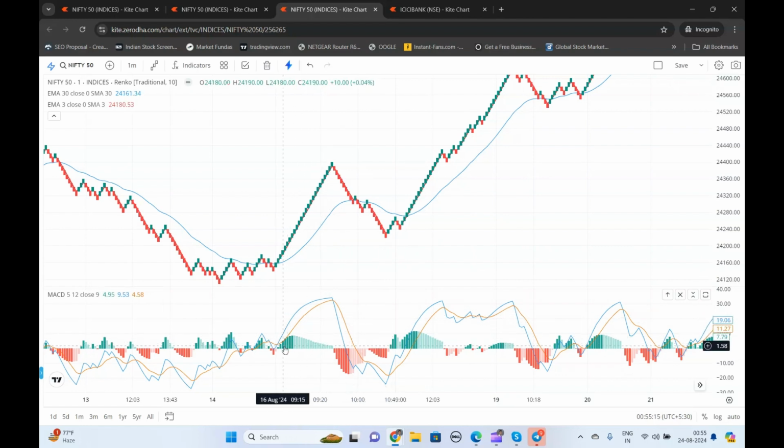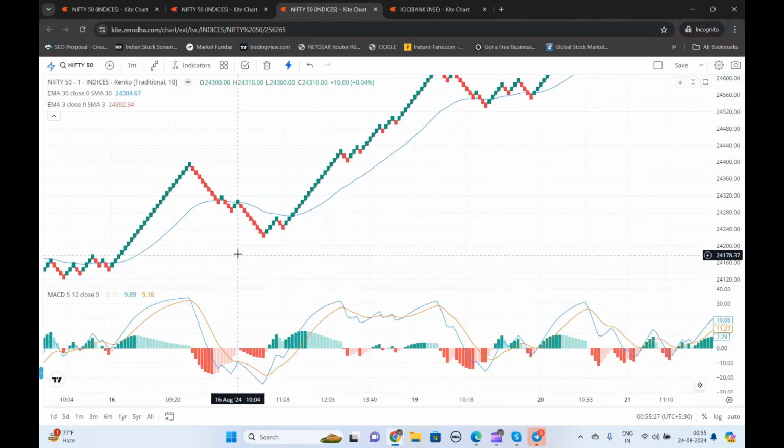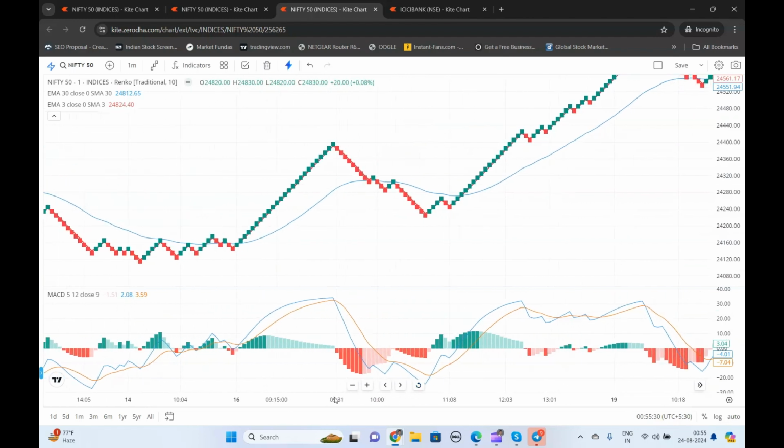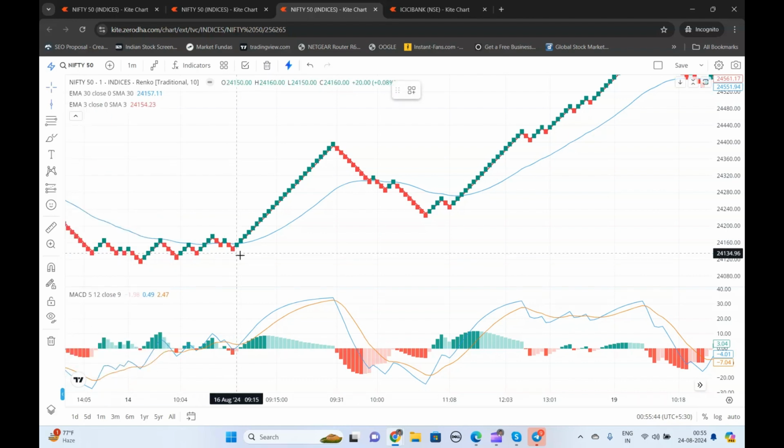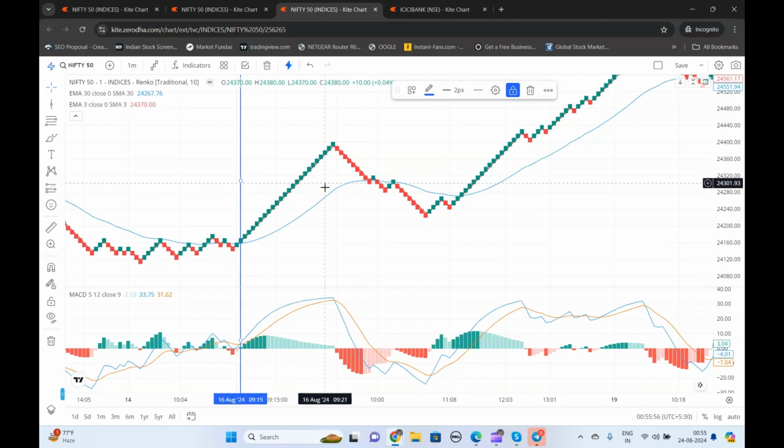Look here. Whenever the blue line crosses the red line from the bottom, that's when we have to go long. I would suggest waiting for two green bricks. I can make it big so that you understand it. Wait for at least two bricks. See here, the blue cut the red line from the bottom. Okay, let me draw. This is how. Look here, it's crossed here, right? There you go. The blue line crossed the red line from the bottom, and two candles, 1, 2. That's when you go long.